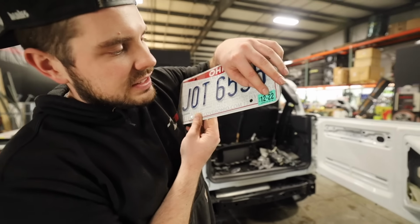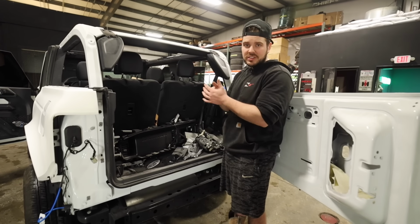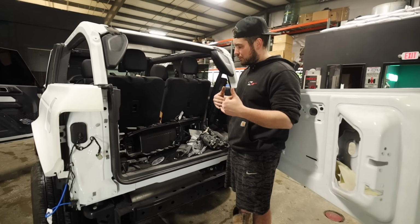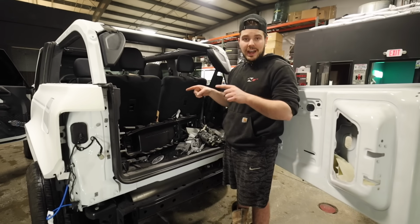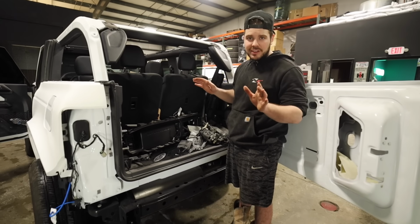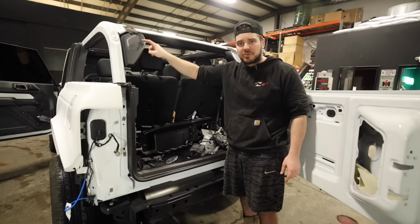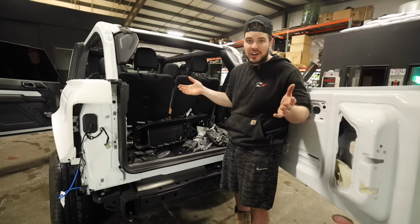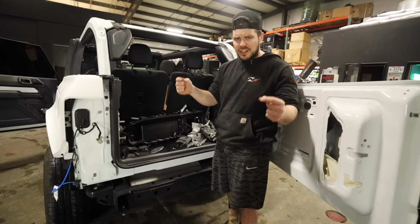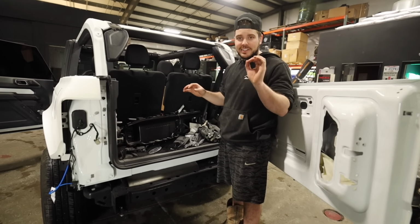You guys didn't believe me. Look at this, expired 22. Obviously, you guys know brand new platform, Bronco 6th gen. A lot of the things I wanted to do, there weren't solutions for when I started taking this thing apart. There are now, so that's why we're doing this now, because we could do everything I want to do to this, including putting larger speakers back here than the three inchers. Literally everything I wanted to do was just not possible because there weren't products, because it was brand new. Companies needed to develop all the things, and that takes time. But now we can do everything, and it's gonna be sweet.